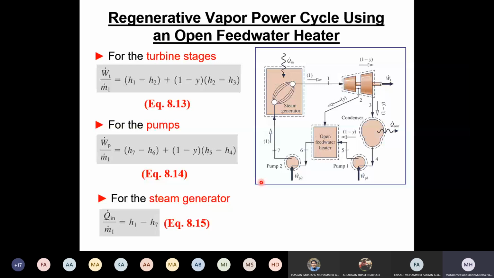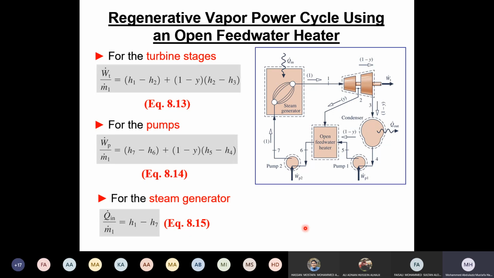Then I'll go to the next step, for QH. What's QH now? It is H1 minus H7. So this is QH, all of them per unit mass. After I solve this, I'm asking all the students, do not insert the mass anywhere. He gives the mass 100 kilograms per second. Forget it, don't look at it. Solve per kilogram.